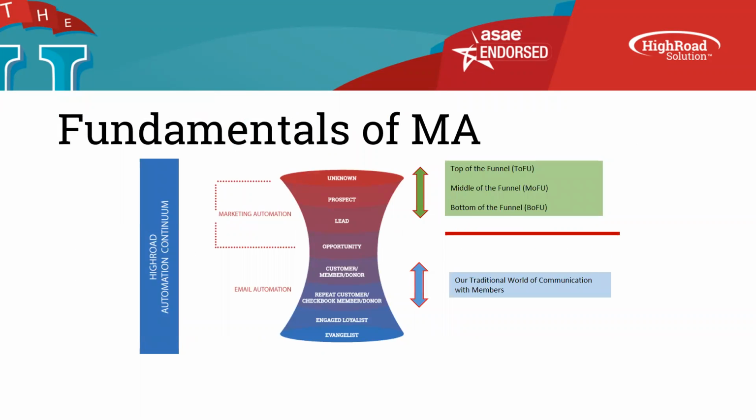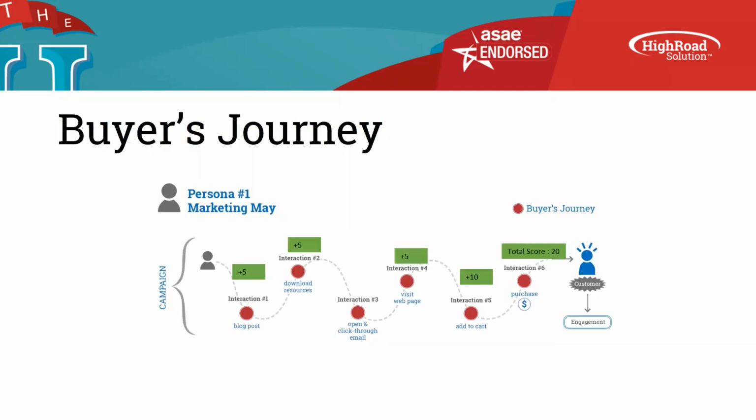The top half of the funnel, that associations are like, say what? And this is the part that's brand new. It's understanding and putting in place strategically, using content, using live events, using some mix, the right journey to move people from not knowing you at all to being an actual customer. That's the piece that's really the new part of marketing automation. Email's not new to you, websites aren't new to you, none of that's new. You probably have blogs, you certainly have e-commerce. It's how do you strategically put this into a flow and score it so that we're actually moving people from point A to point B.